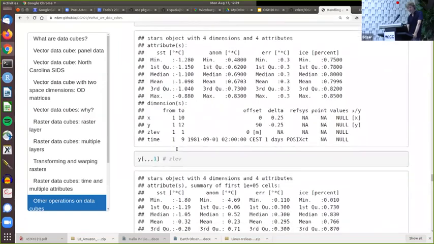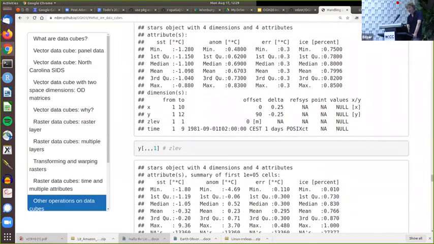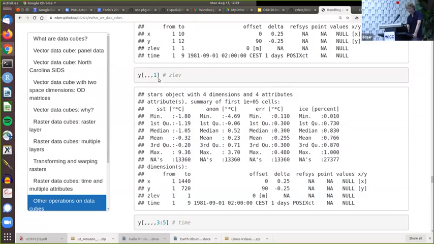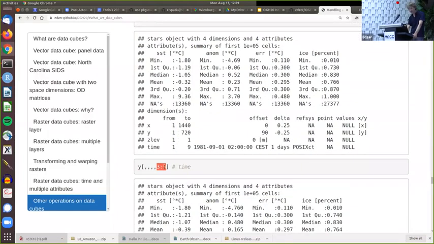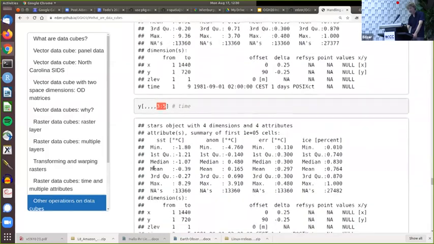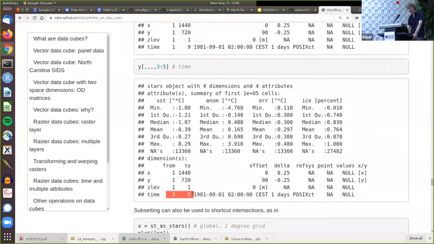Right, the sea level is still in there, and I retain my rows and so on. And you can also select on sea level. Of course, I only have one there, and I can also select on time. It means that I need 4 commas, right, for the attributes, x, y, and z level, and then I get a smaller time slice. I select from time item 3 to 5.